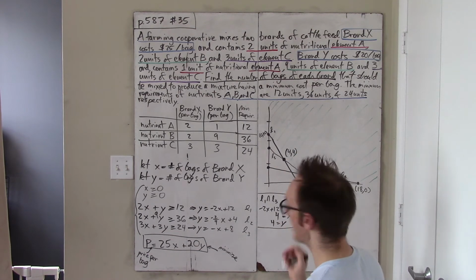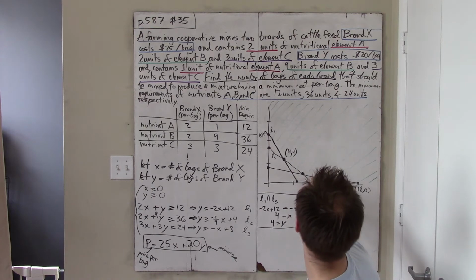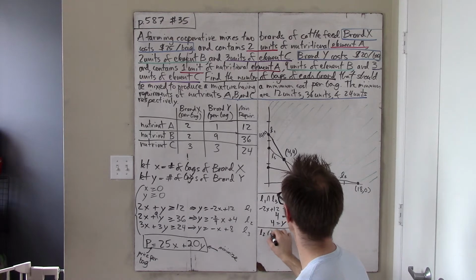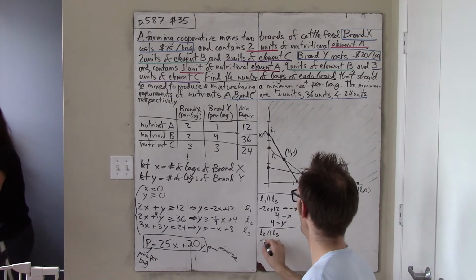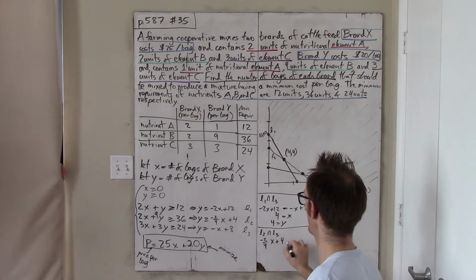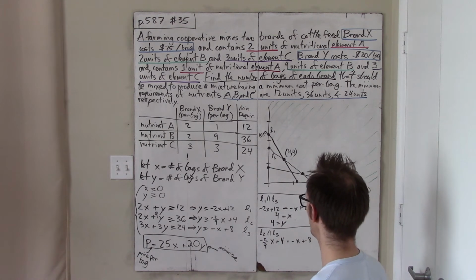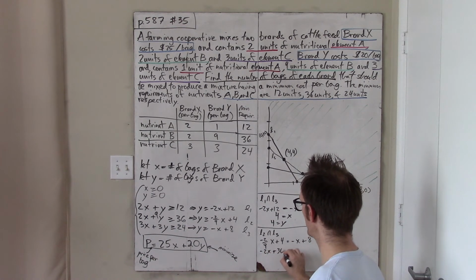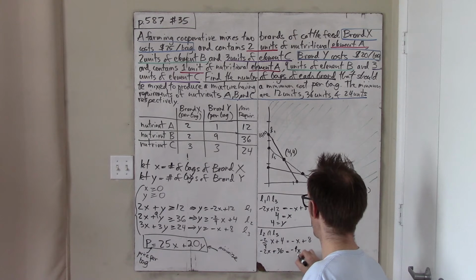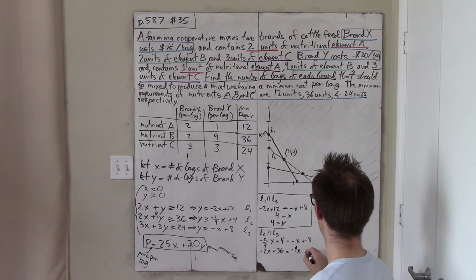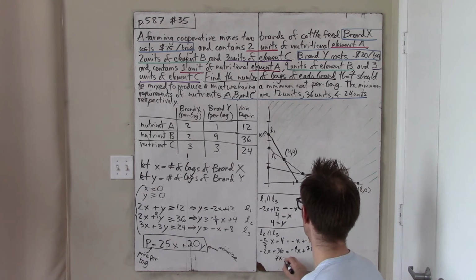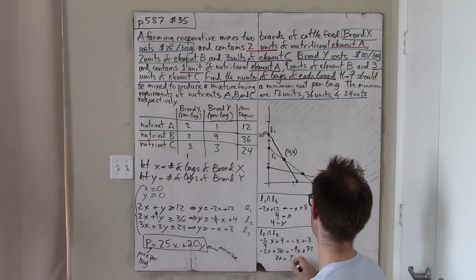But anyway, never mind. What is this point that I also don't know? This intersection of L3 and L2. So L2 intersect L3. Well, alright, when is -2/9 x plus 4 going to be -x plus 8? Let me multiply through by 9 really quick. So I get negative 2x plus 36 equals negative 9x plus 72. I guess I wanted to do that. So this gives me 7x equals 36. So x is 36 sevenths.